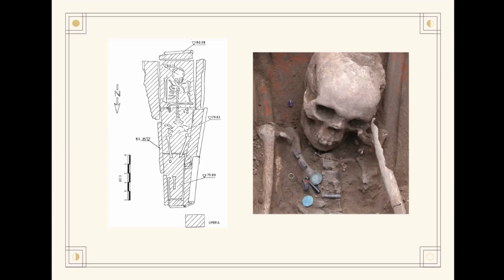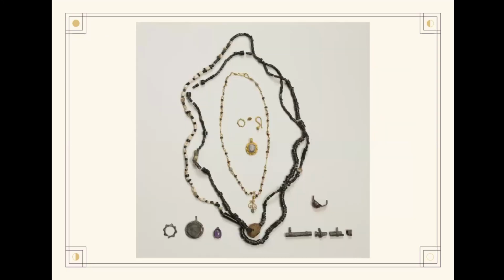There were also one silver ring with a gem, a gold earring, a bronze coin minted in Nicaea during the 3rd century, and a glass toiletry bottle with blueberries at the bottom. The small diameters of the tubuli in this grave possibly suggest that they contained only organic or mineral ingredients, and not some other finds, like in larger capsules of silver and bronze, which are more common and often contain, these are actually the finds from the grave that I was telling you about.